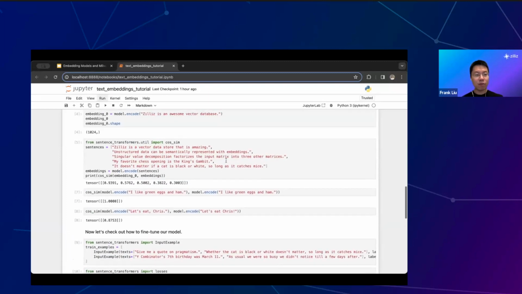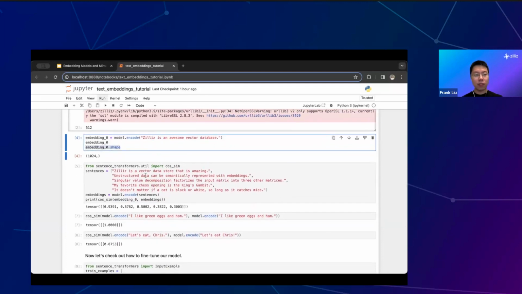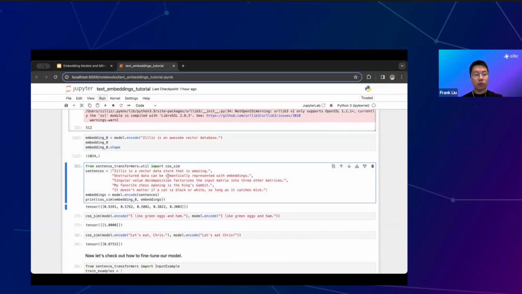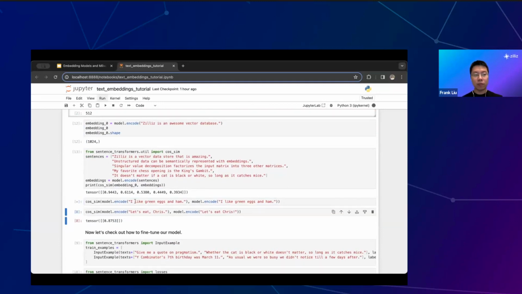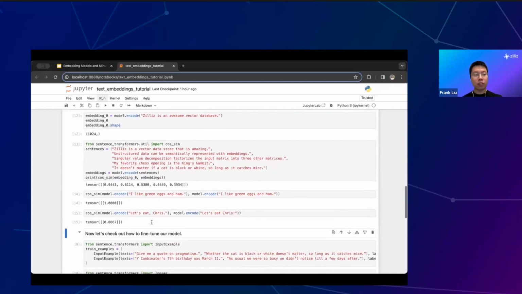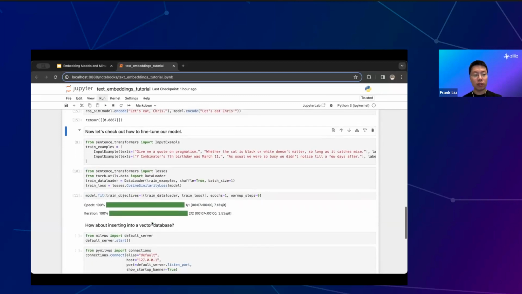But you'll see that after training, the shape is the same, but the results here are going to be a little bit different, right? If I rerun this, you'll see that the weights have indeed updated a little bit. This is still going to be the same, but the cosine similarity is now a little bit different. It shows you that these are actually working.